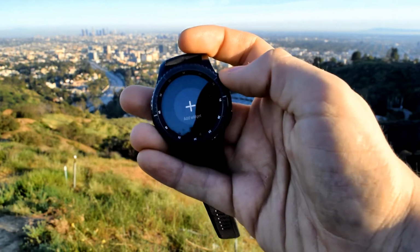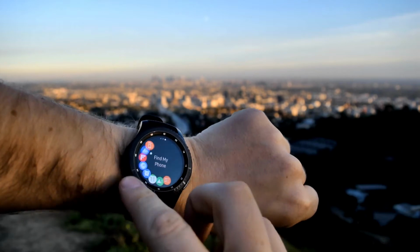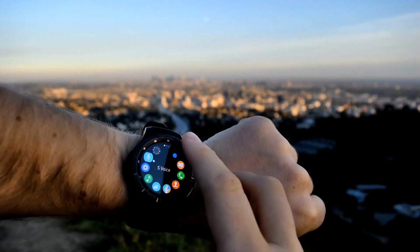The top right is primarily used as a back button, whereas the bottom right will take you to the menu dial. The main menu, you won't be surprised to hear, is where you'll find your full list of apps.